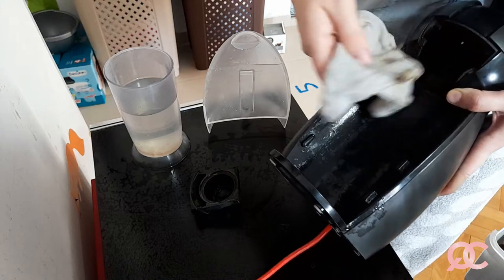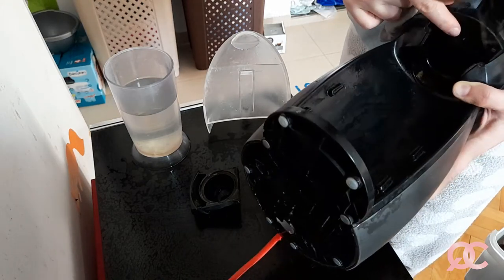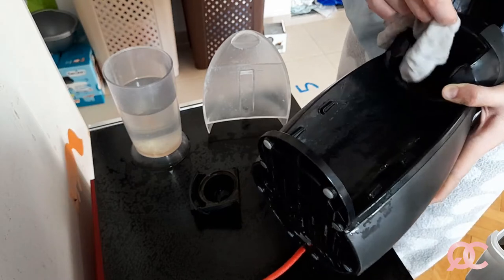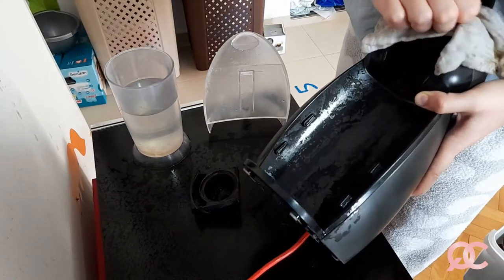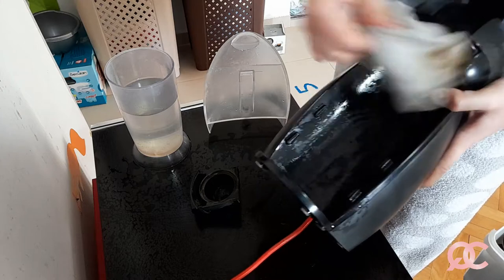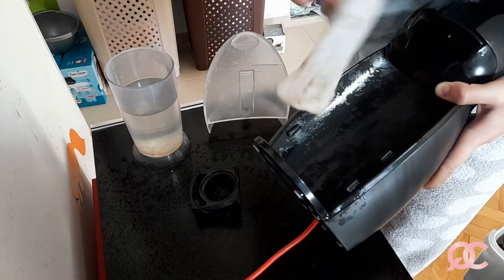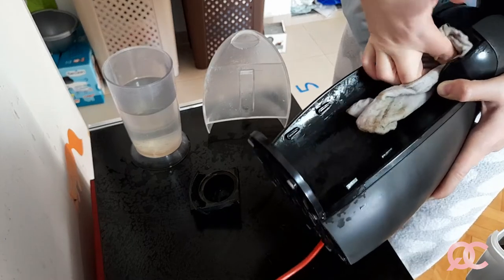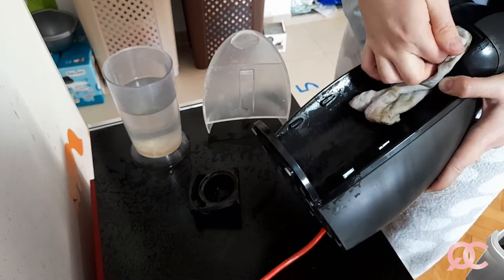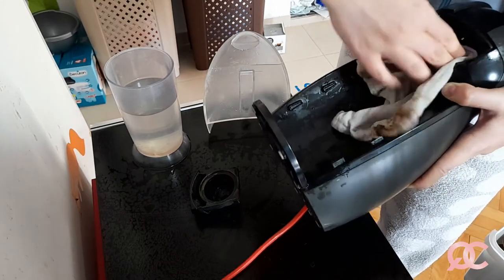And now we're having the dirty part here. Just be careful not to damage the needle. So here you need to make lighter movements with your little towel and prepare to make your towel dirty, because this place is where the coffee comes out, so it will leave some dark coffee stains on the towel, obviously.